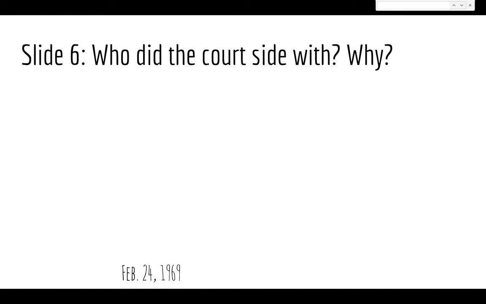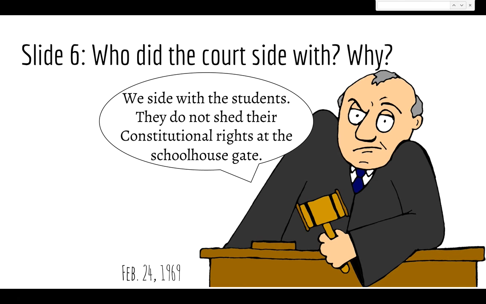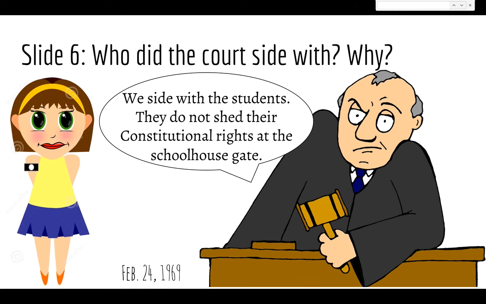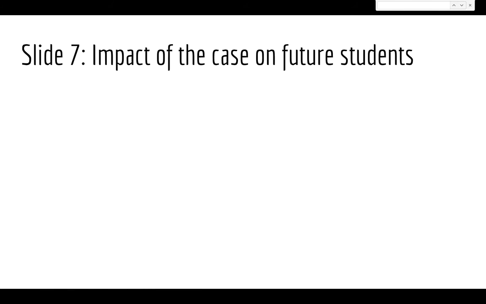Slide 6, you're going to say who the court sided with and why. I have my date down here. Make sure you include the date of the court decision. If you remember, the initial incident happened in 1965, so now we're in 1969, so it's been a while. Here's our judge, and he says, "We side with the students. They do not shed their constitutional rights at the schoolhouse gate." So they still maintain those rights when they get to school. Mary Beth is happy with her little armband. Yay, that only took 4 years.